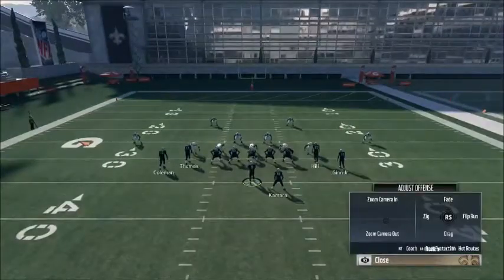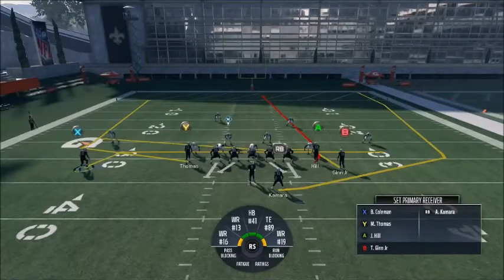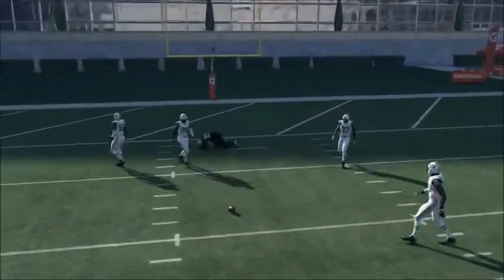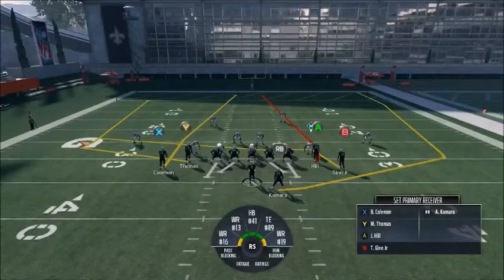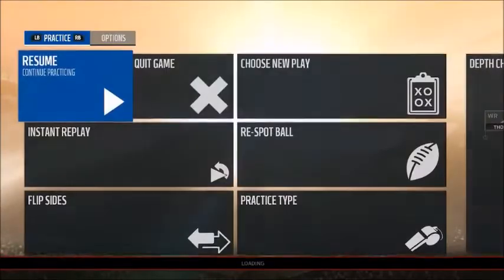And then the last read, like I said, with this play, is going to be dictated by the user. If they don't go for the stop and go, we can hit that seam, easy money. But again, this is a computer, so they're always going to take that seam. It's a mid-vert. They're going to do what it's supposed to do, so it's going to guard the seam. So now we're going to go into the cover 3 setups.